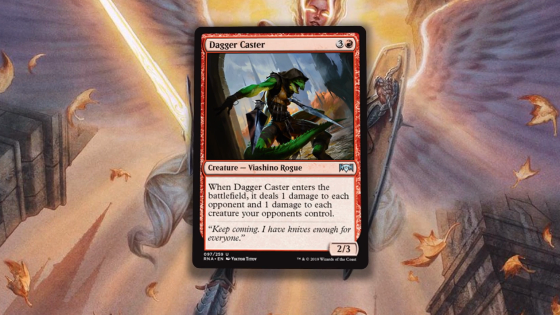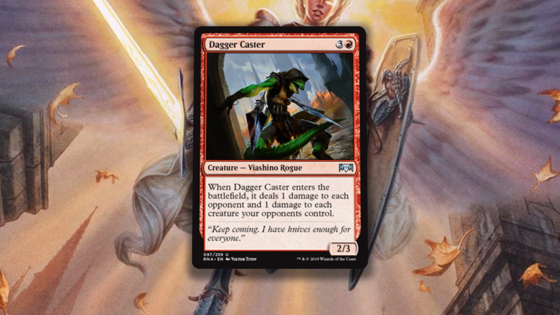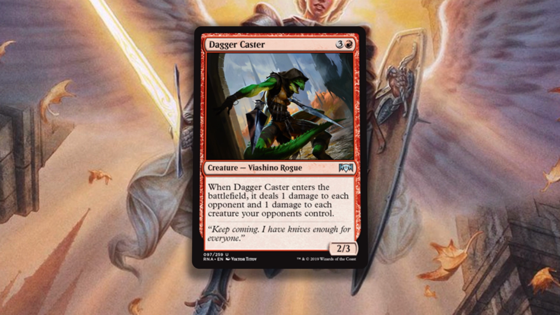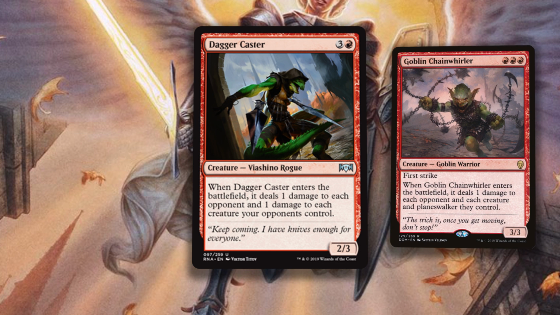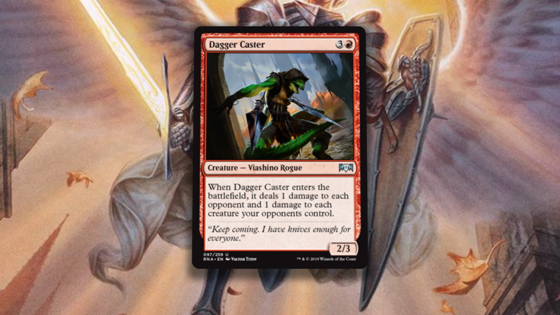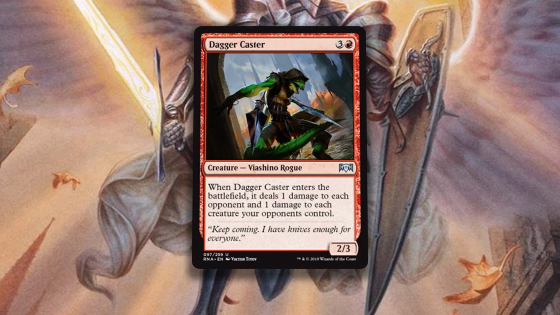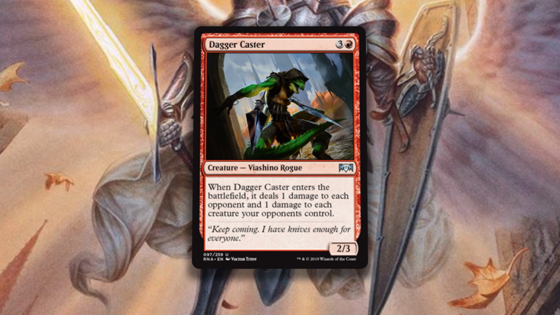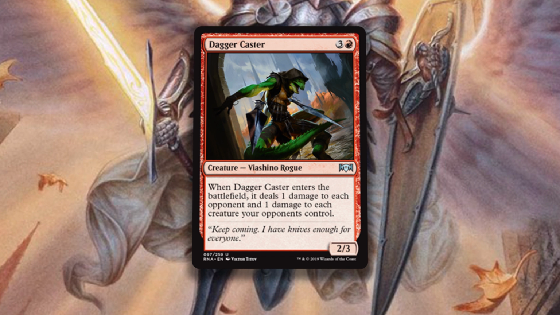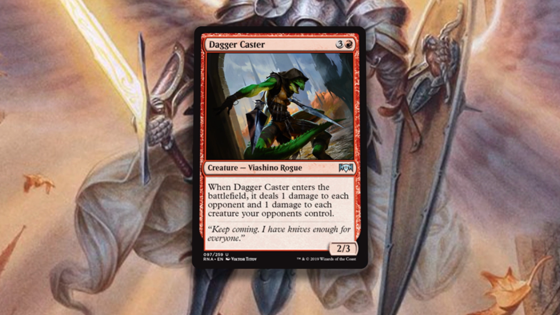Dagger Caster is 4 mana for a 2/3 Viashino Rogue. When it enters the battlefield, it deals 1 damage to each opponent and 1 damage to each creature your opponents control. So basically Goblin Chain Whirler, except way less color dependent and way worse in combat. Being a 2/3 for 4 isn't where you want to be, but we're still living in a world where tokens are a thing. Dagger Caster is going to wipe out Afterlife tokens with ease, and while it is expensive, it hits the opponent and a good deal of early drops in this limited format. Perfectly fine sealed or draft inclusion, nothing crazy, but fine.